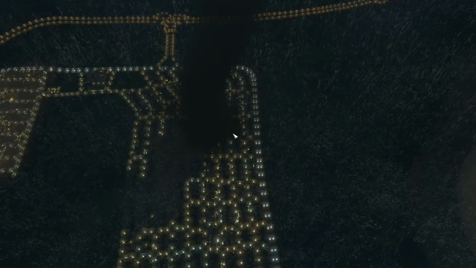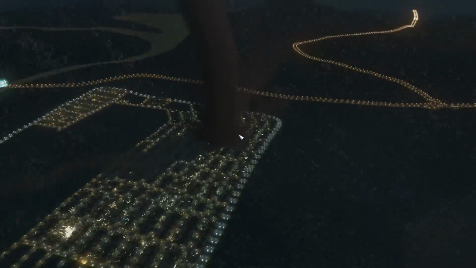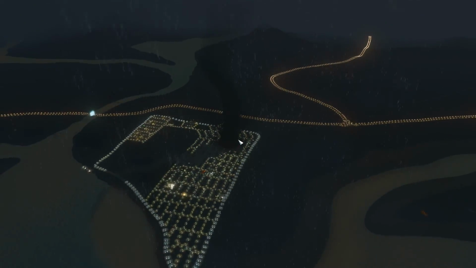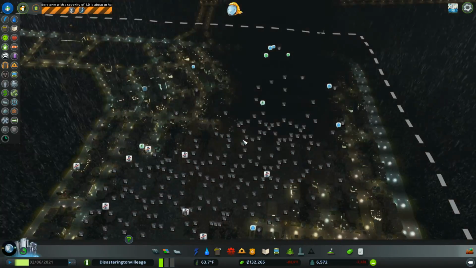It's just eating right through town. That's cool that it takes out the street lights so you can tell, you know, what the damage has been or where it's been. Okay, there we kind of got the leading edge of it. You can kind of see it reflecting off the side of the tornado. That thing is huge. And it's just going right through the town.